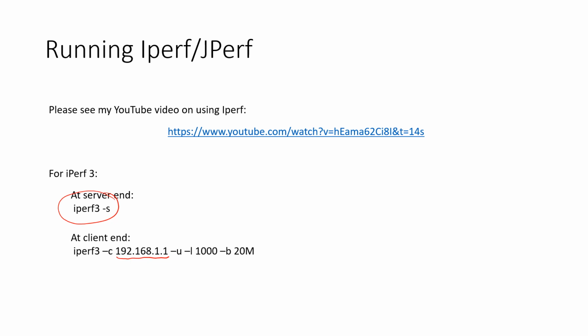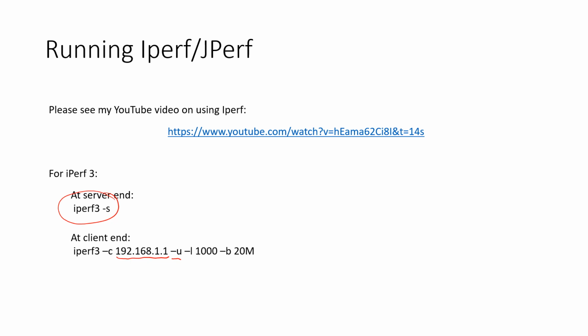And you also need, for iPerf 3, to tell the client to generate UDP packets, and you do this with the -u option. Now when you're running Jperf, it's probably an oldish version of iPerf, and you need to tell Jperf that you want to receive UDP packets as well. With iPerf 3 itself, you don't need to explicitly tell it that you're going to receive UDP packets.